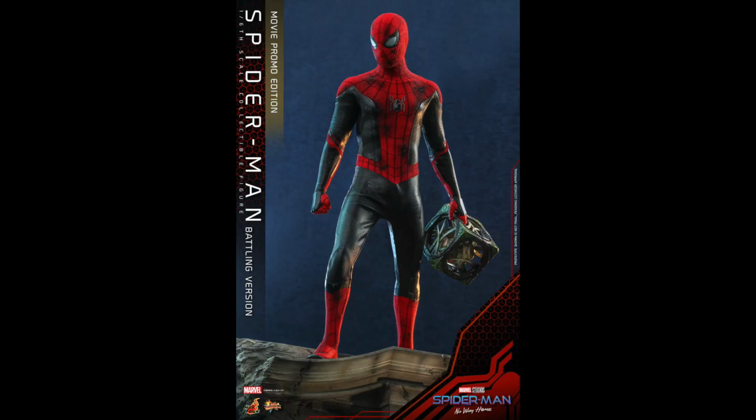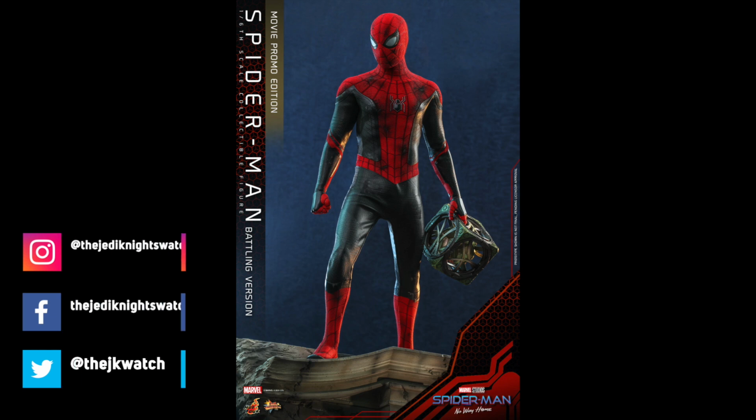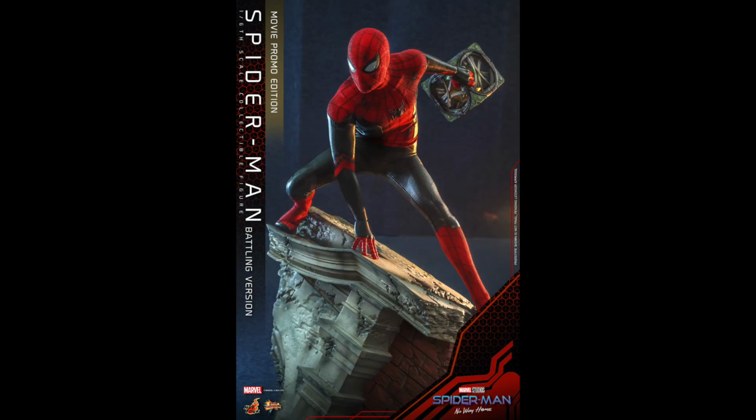But this photo right here is the pose that I want to put my Spider-Man into right now. He's not really in a dynamic pose, but just enough that it's really impressive. You know, Hot Toys does a great job getting these figures into some cool poses. Sometimes I wonder how the heck they do that, because I struggle myself to get them into the same looking pose.